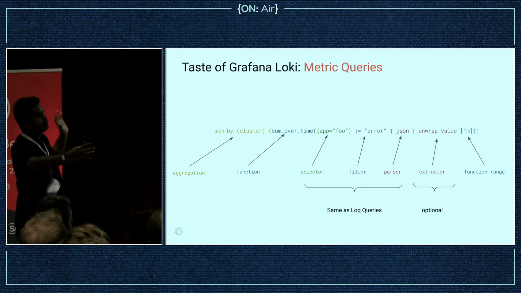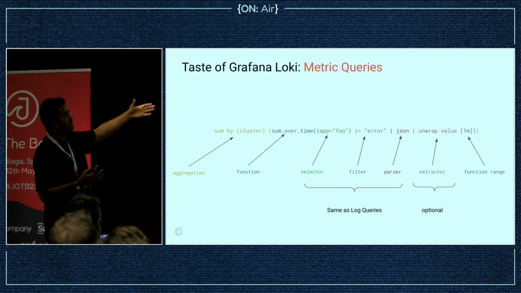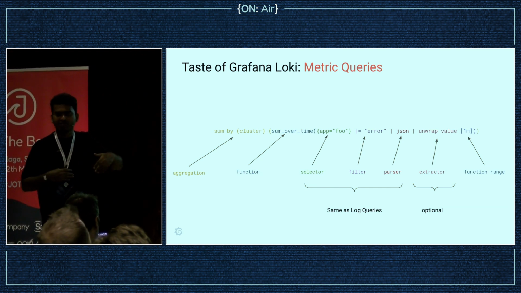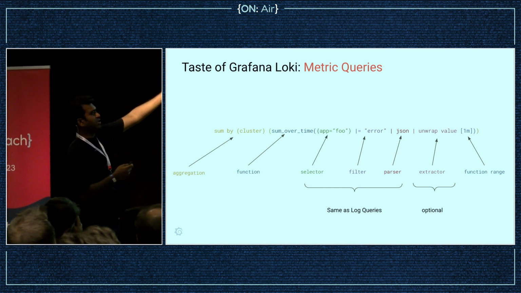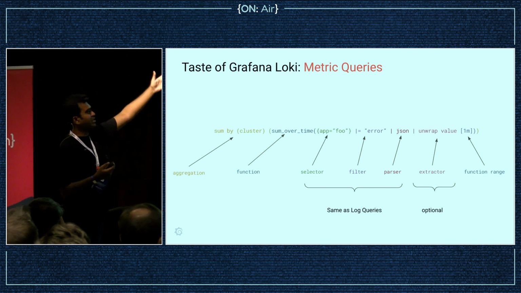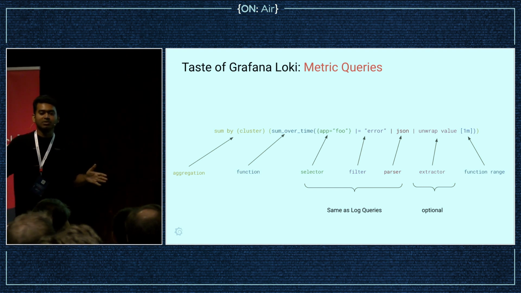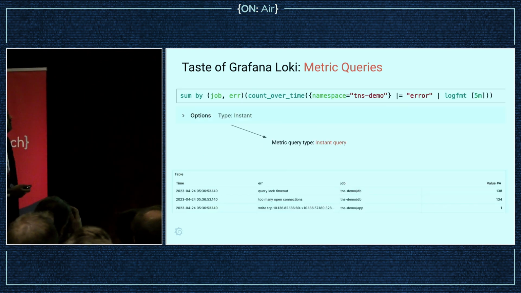And once you have that metric, you just aggregate by cluster. Let's say this application is running in multiple clusters. The output will be the metric aggregated by cluster. And instead of cluster, you can use any label name, even from your log line. For example, after a parser like JSON, everything in your log line will also be treated as labels, key value pairs. So this is one example.